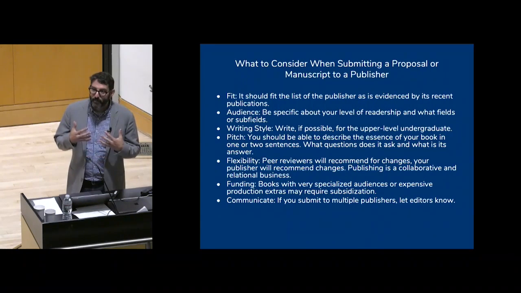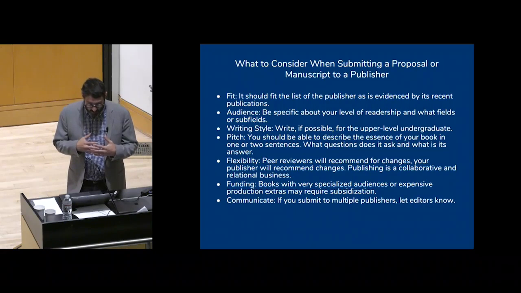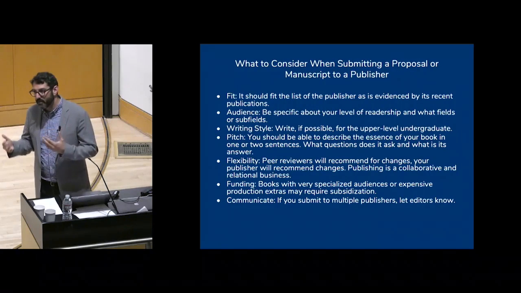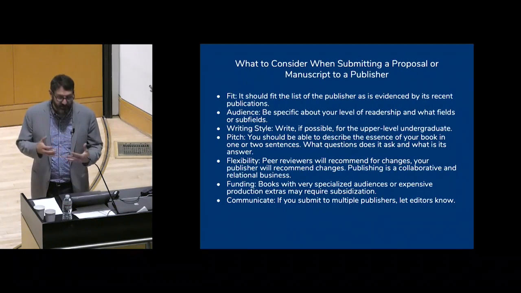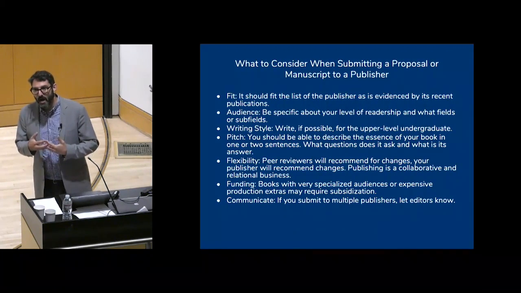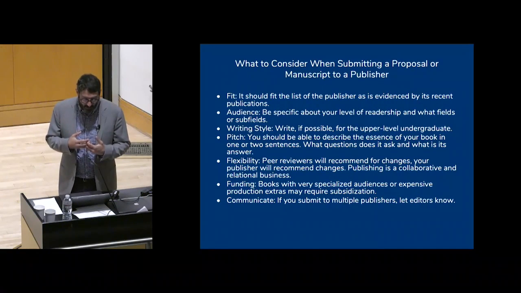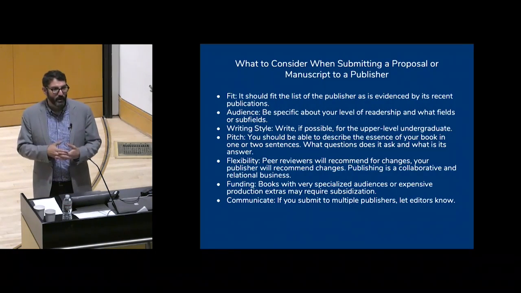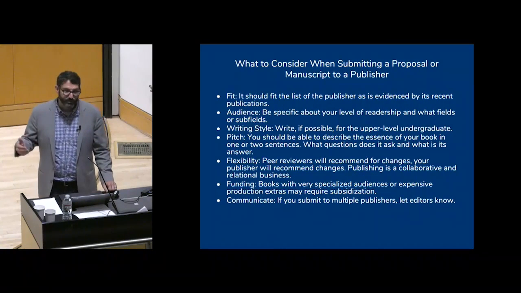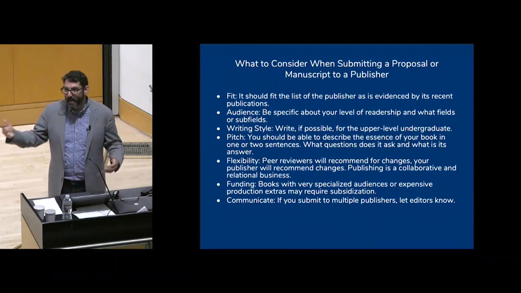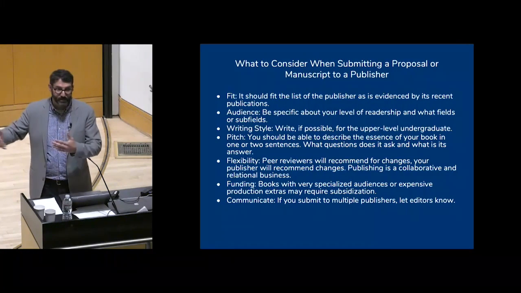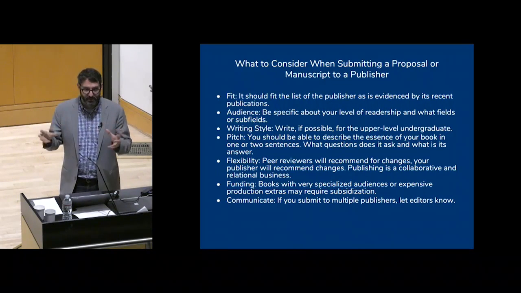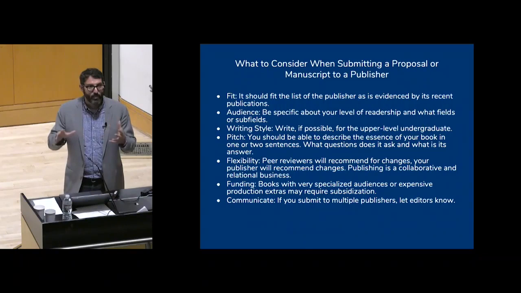Funding: if you have a project that requires very expensive production components, then you should be prepared to find some way to help defray those costs. Art historians, I think, really have a particular type of problem with this, where they need to reproduce 4-color art, and they need to get permission for that, and often the permission may go to multiple different locations.